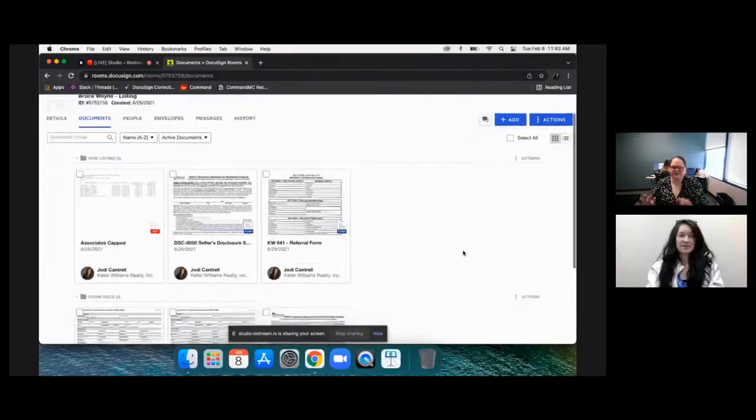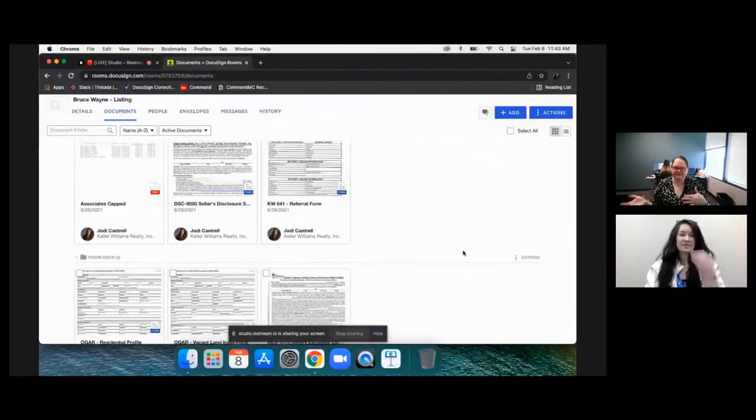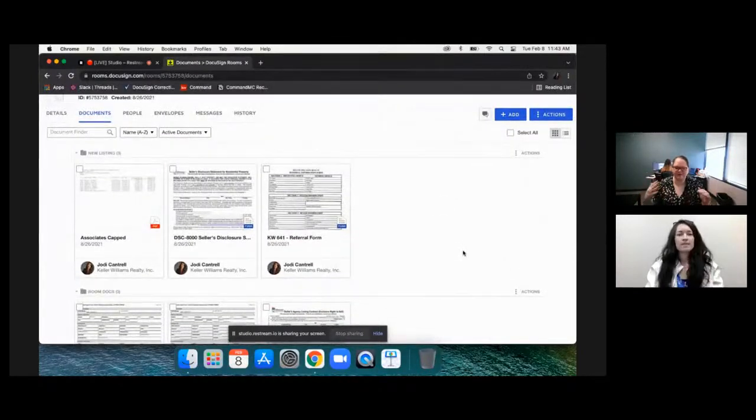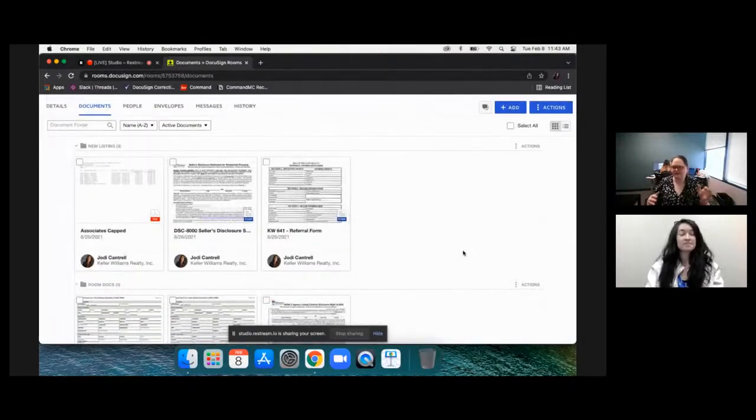I love that. So you made the statement of doing like listing folder, contract folder, that kind of thing. I've also heard of people who don't like to do it in stages. They like to do it by type of document. So you can do pretty much anything, right, with folders. Absolutely. So, anything you want to name it and move all your documents, whatever documents that you want to move in there, you can do that within Docusign.